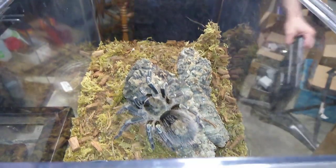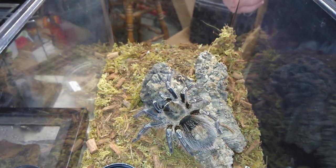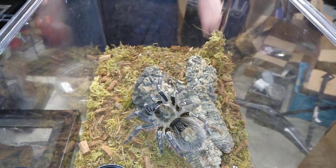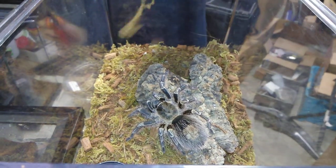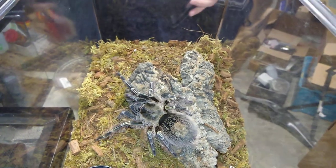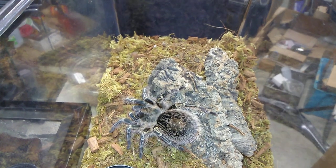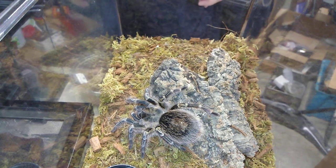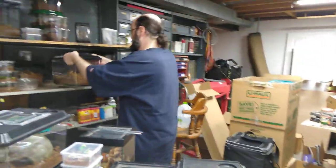A very interesting species. When I picked him or her up, I'm assuming she's a female, she was very alien-like, making little taco pockets, little tarantula pita pockets, and I really loved that because it was an easy and interesting species. Kept on dry substrate. Fizzgeek here does not like the moss or the chips, so she's been moving that all around. It's a fairly good species. I did not pick this one up for my first, but I'm not saying it wouldn't be a good one for somebody else.